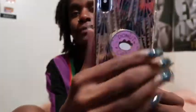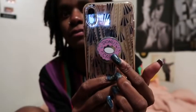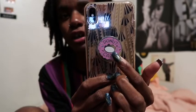I've had the iPhone XS Max for about seven months — not that long. I want to show you my phone. I have it in the color rose gold, so this is the back of my case. I got the phone from Target and I got the case from Five and Below. Let's get started.